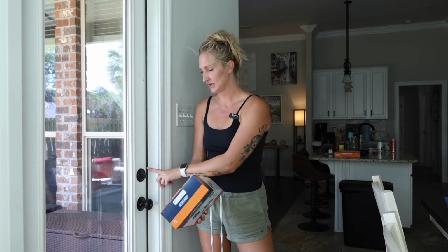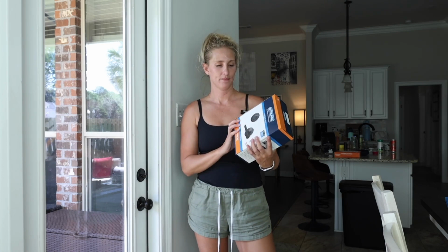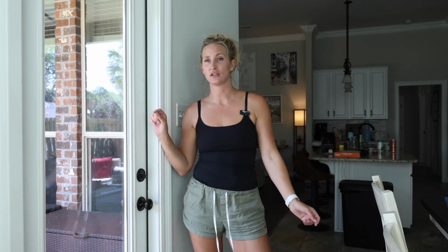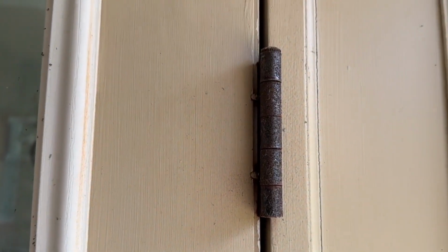And then I'll be replacing the deadbolt as well. Not that we really use that anyway, but I'll be replacing those. I'll also be replacing the hinges on this door. Now, as you can see, they're all rusted out. They actually are a little bit squeaky as well.